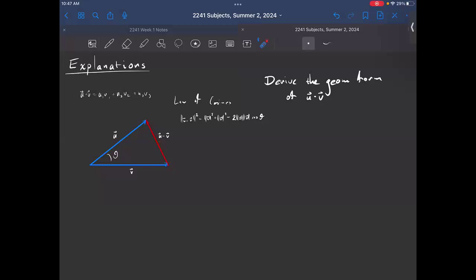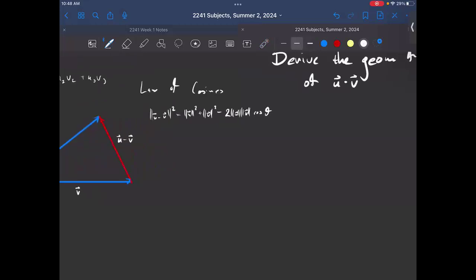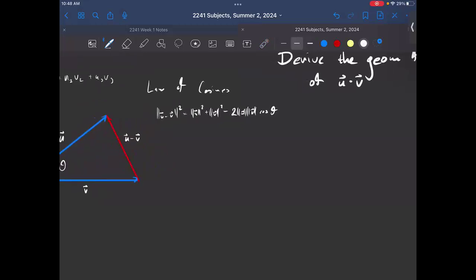If you remember from our vector algebra section, this is what that vector looks like in geometric form. And then we're going to label also this angle theta down here. So we know up here that our vector dot product looks like that, but we want to derive the one that involves the cosine of that angle. And so what we do is we start with the law of cosines.